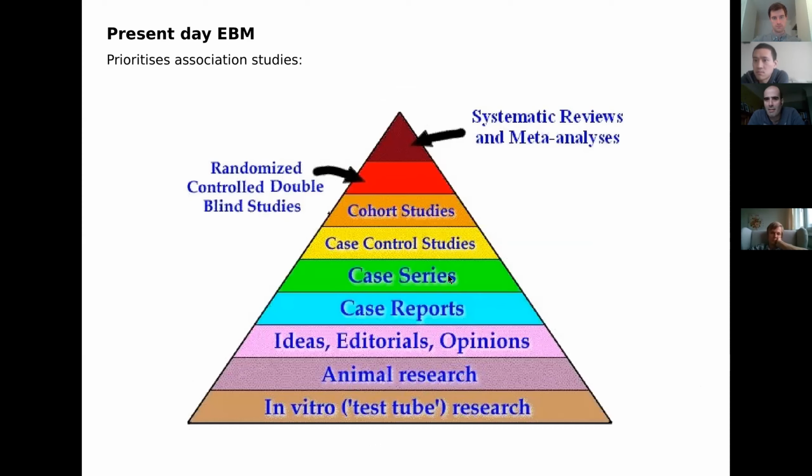Here is an evidence hierarchy that's used for the training of students on EBM in the American system. And this is just an example to show that EBM favors association studies over mechanistic studies. So you've got RCTs, cohort studies, case control studies. You've got a lot of different kinds of association study. These are viewed as the higher quality studies. Then you have ideas, editorials, and opinions. And below kind of mere opinion, you have animal research and test tube research, which are often origins of mechanistic studies. So mechanistic studies are viewed as really low quality.